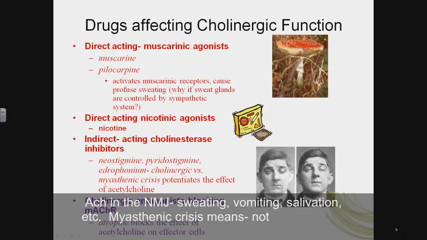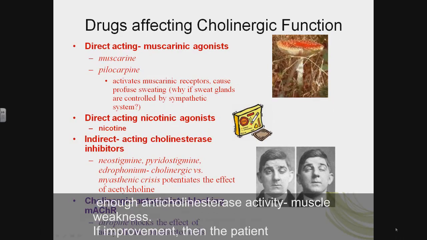This helps us determine if a patient is having a cholinergic versus a myasthenic crisis. When a patient has myasthenia gravis, their immune system is attacking their nicotinic acetylcholine receptors, and the person has poor motor tone. Clearly, we would like them to be able to move. So we prescribe the short-acting stigmines. But if a patient overdoses on their stigmines, their muscles will fatigue, and by the time they present in a clinical setting, you will not be able to tell if the person overdosed or didn't take their meds in the first place. If you administer an extremely short-acting edrophonium, you can differentiate between the two.